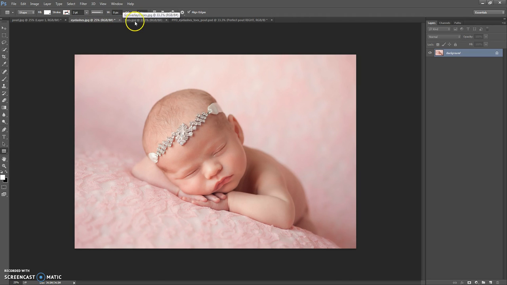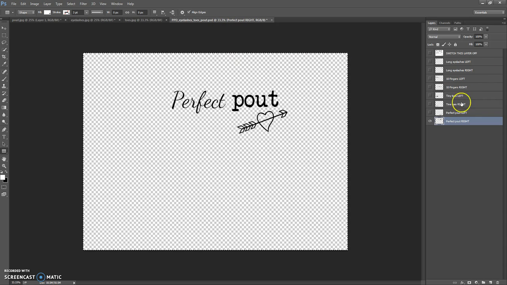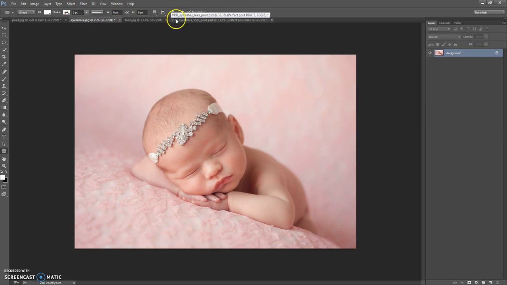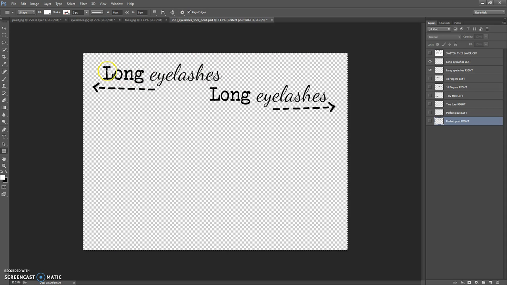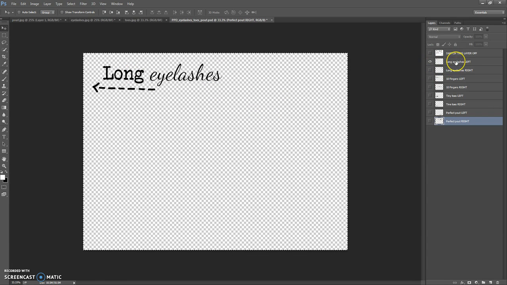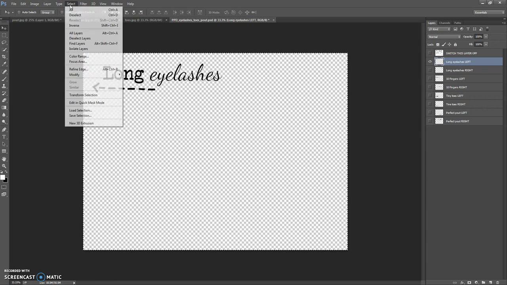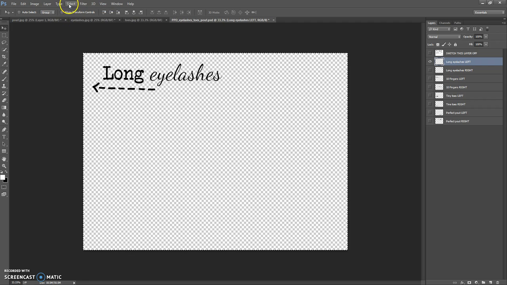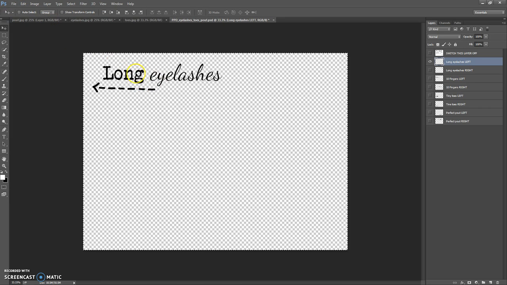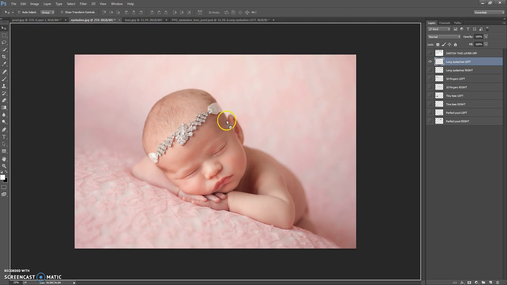I'm going to choose the eyelashes for this one. So let's come back up to eyelashes. We've got left or right. I'm going to choose this one. Oops. So that's the left. So switch the right one off. We've already got it selected from before, so I'll just switch that off. So you would do select all and then drag and drop into your image.